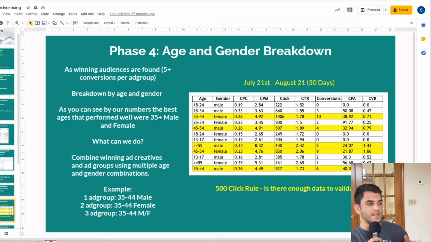So yeah, guys, as it says, find your winning ages and genders and make sure to break them down. So just combine the winning ad creatives and ad groups, so same ad creative and same ad group, just duplicate it and change the age and gender. Whenever you're doing any of these phases, you're only changing one variable at a time so you can control your experiment.